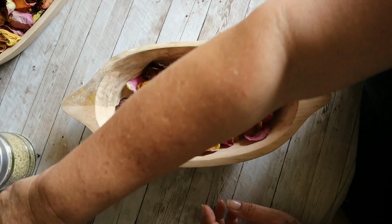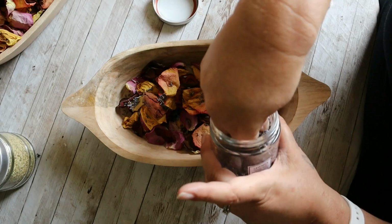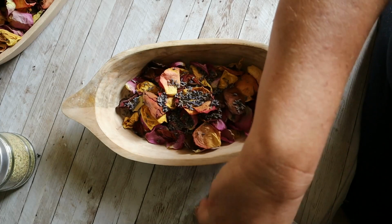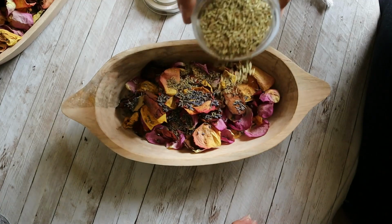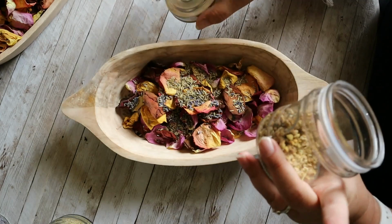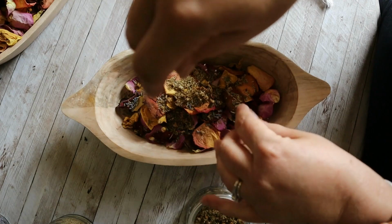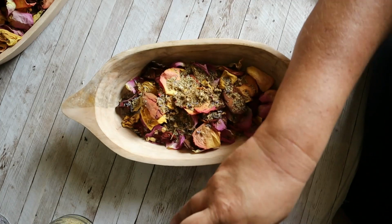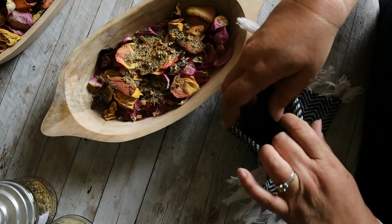And so you see the darker ones, that came from a different bouquet that had a couple roses in it that I saved. This is just lavender buds. This here is rosemary. Rosemary is great for protection. So I use the roses for sweet sleep, chamomile for sleep, lavender for sleep, rosemary for protection to protect you while you're sleeping, and on we go.